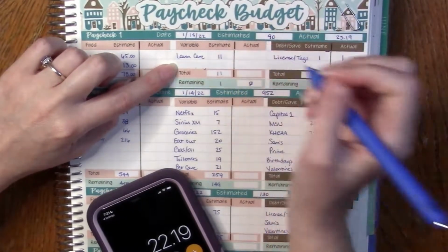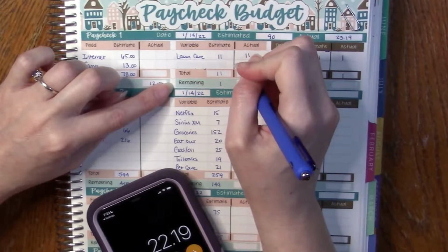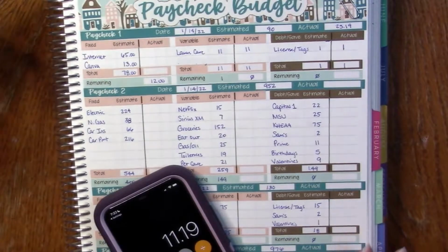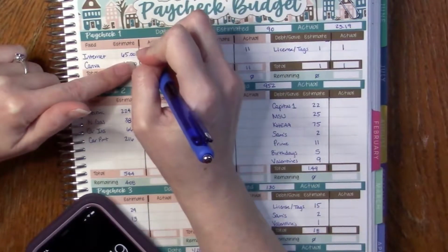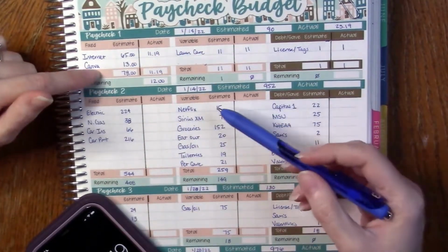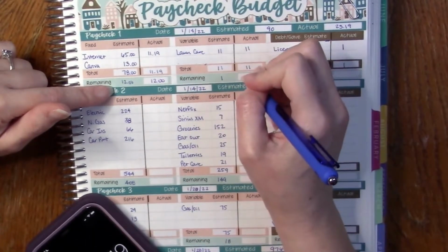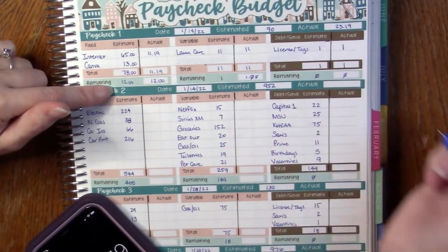So I want to go ahead and do the lawn care because I want to knock out as many of these as I can. These are full, so I don't want to have to pull those down. So I'll do 11 here, and that leaves me with $11.19. It doesn't matter because I can't empty out either one of those. So I'm going to put $11.19. That's so funny because it actually did leave 12. I should have put that 12 here. So that left $1, and this will leave nothing.